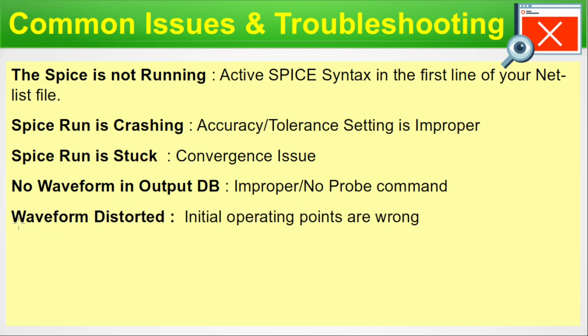Next, the waveform is distorted. Initial operating points are wrong. In today's episode, we are going to talk about the .IC and the .NODESET. Those will help in this particular situation to correct the waveform from the initial distortion. And if there is initial distortion, later on, the behavior of that particular wave as per the functionality of the circuit may get impacted. It may show weird behavior that is not expected from that simulator, but that is not functional incorrectness, it might come from the initial points. That is the initial point guess.